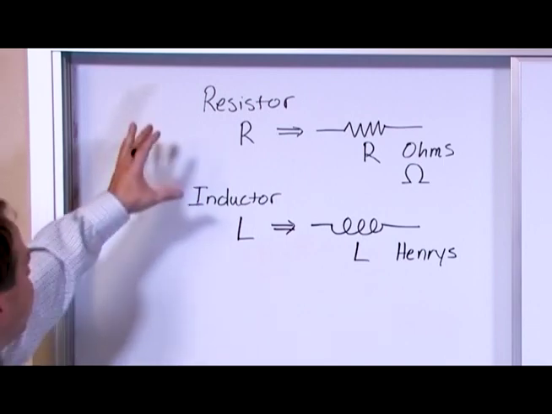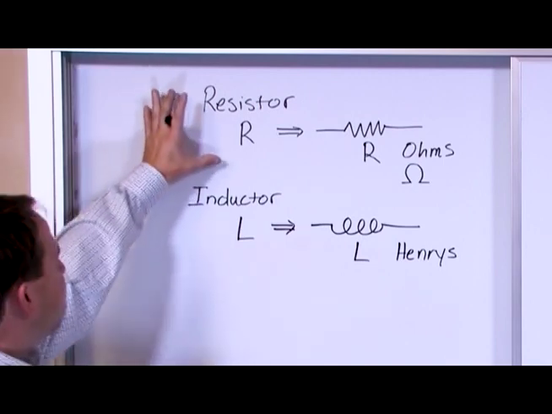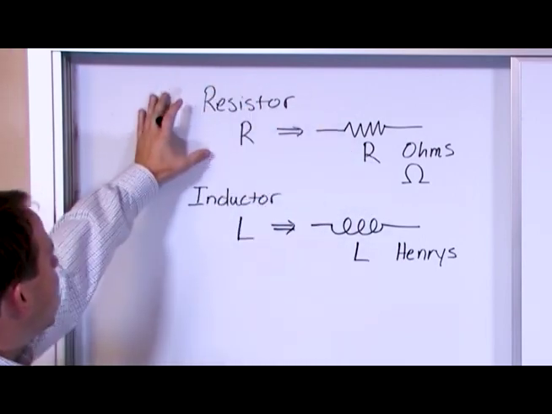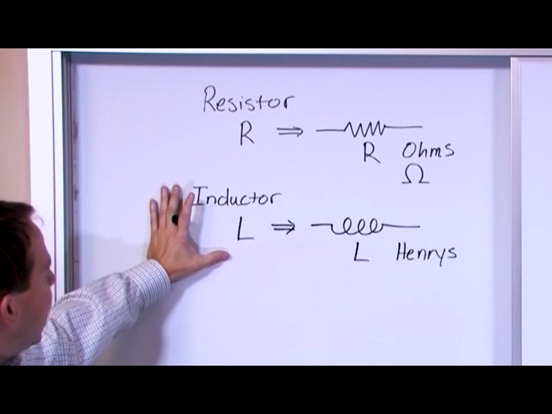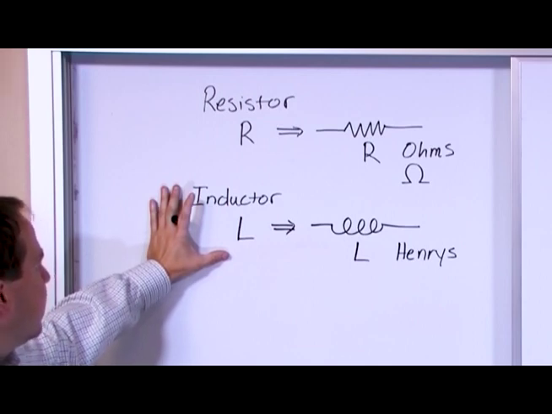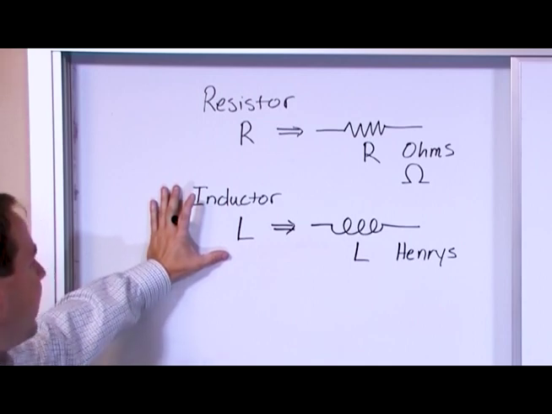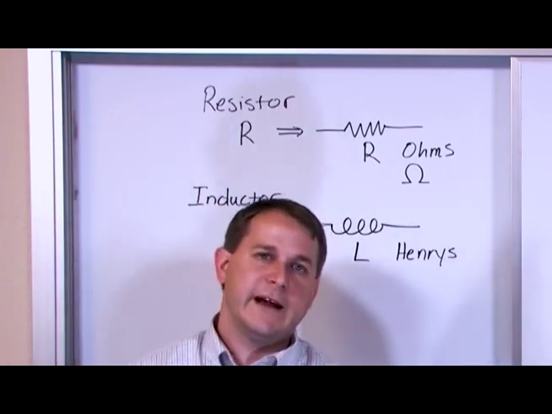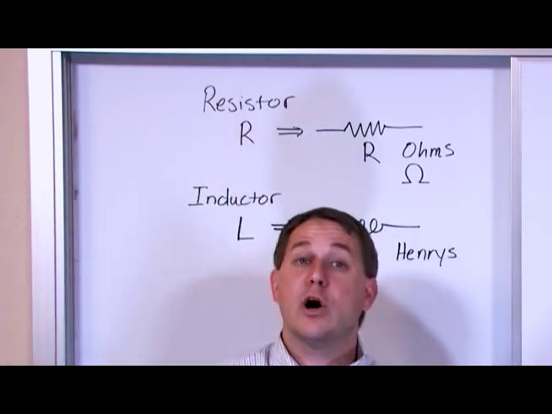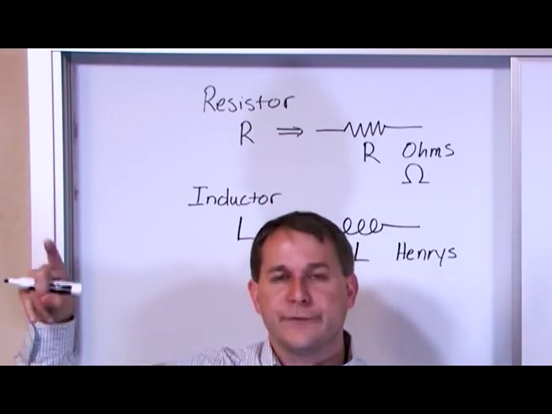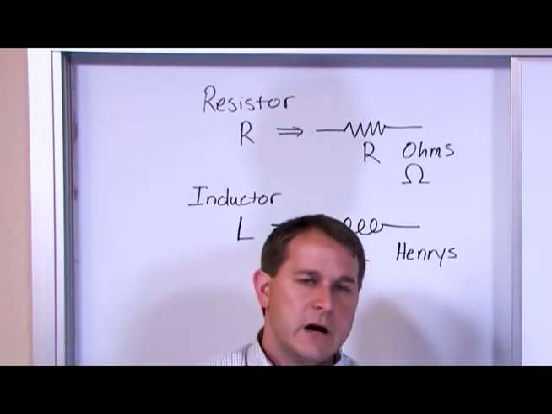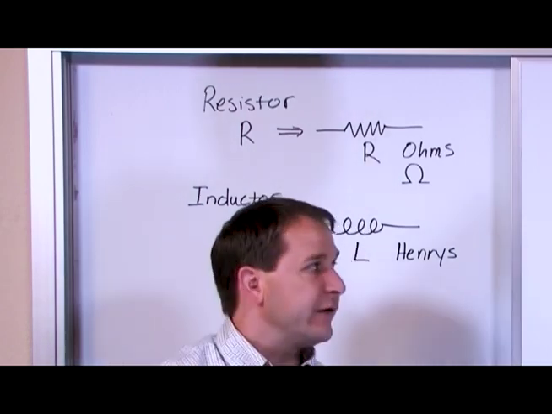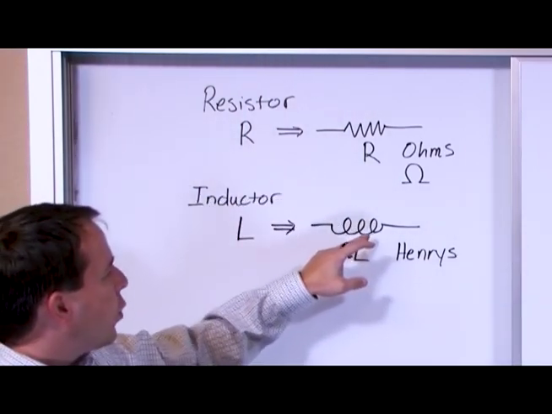All right, so we have two primary circuit elements: the resistor, which constricts the flow of electric current through the element here, and the inductor. There's a lot of theory here that I'm not really going to have time to tell you, but basically this inductance presents a resistance to current, but only if the current is oscillating back and forth. So it's very selective. An inductor really doesn't do anything if you have a constant current flowing through it, because it's just basically a coil of wire.